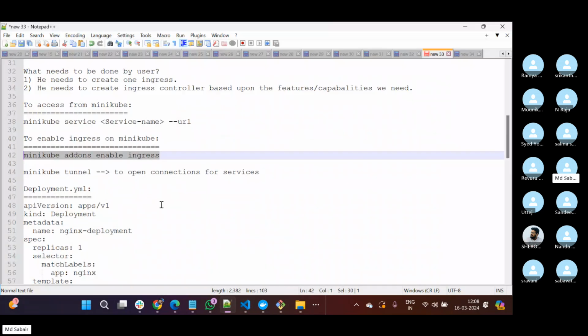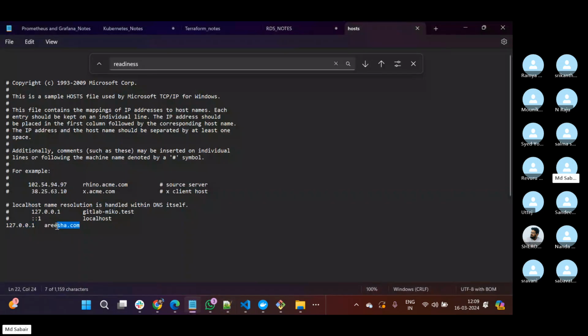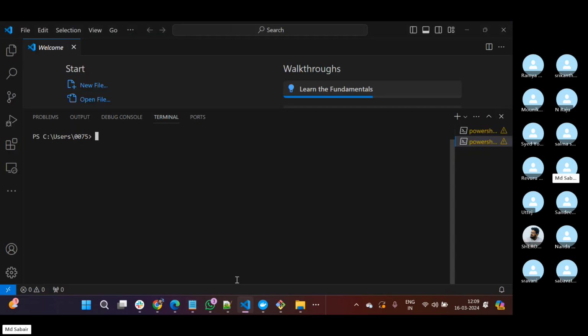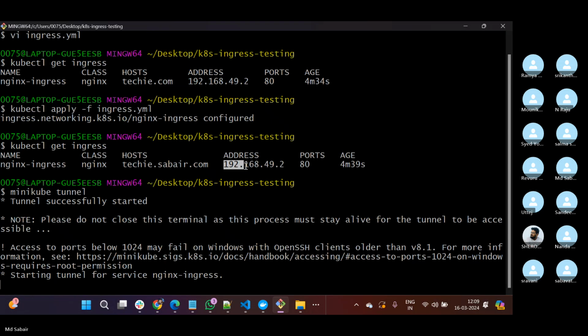127.0.0.1. So what I will do is configure this here, instead of arisha.com, techie.sagar.com. Let me save this. So I am saving my domain in my local DNS. It means any request coming on this particular domain will be redirected to this particular IP address, and this IP address is mapped with our ingress IP address, right?